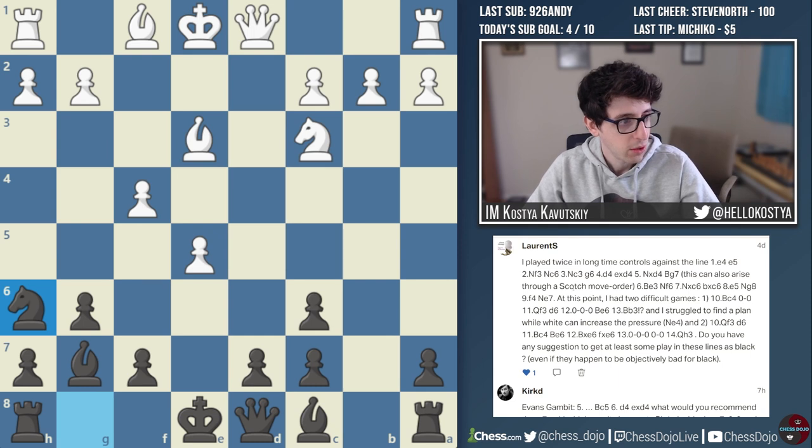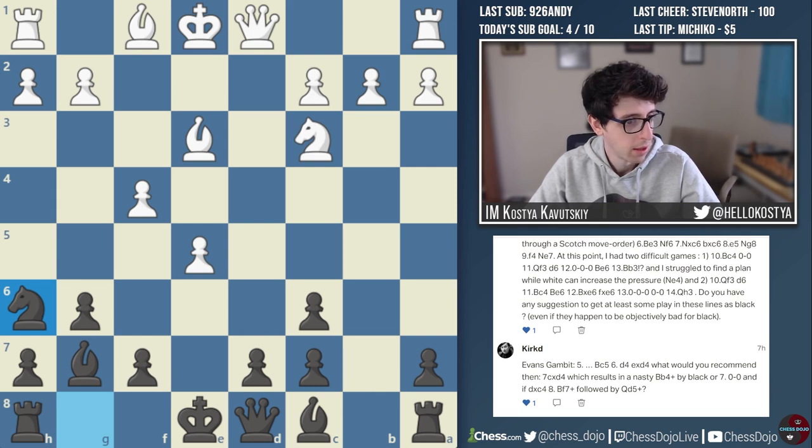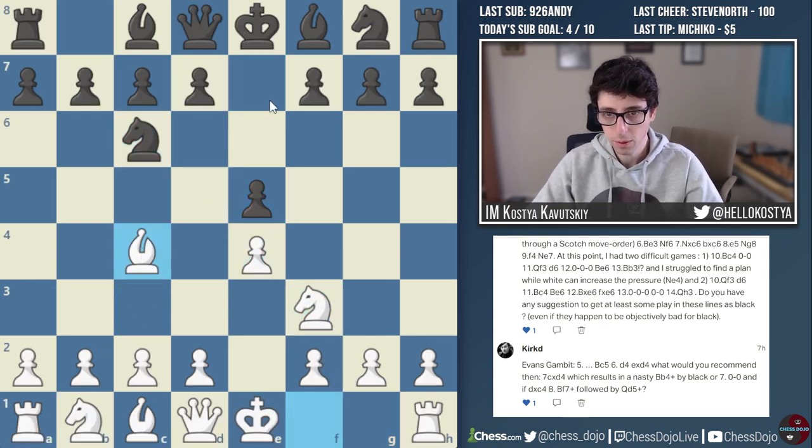Okay, let's go to the final question, which comes from Kirk. And Kirk is asking about the Evans Gambit. All right, let's put it on the board. So e4, e5, bishop c4, bishop c5, and b4.